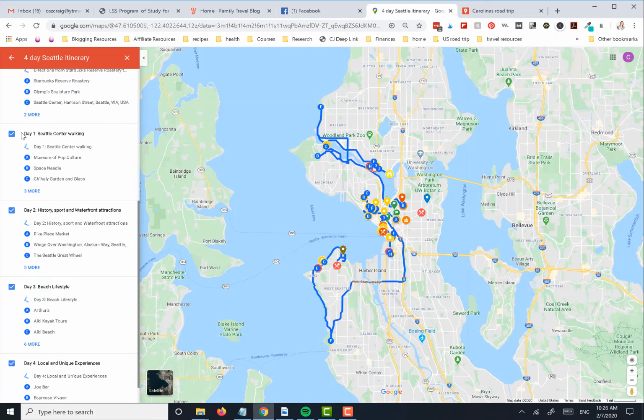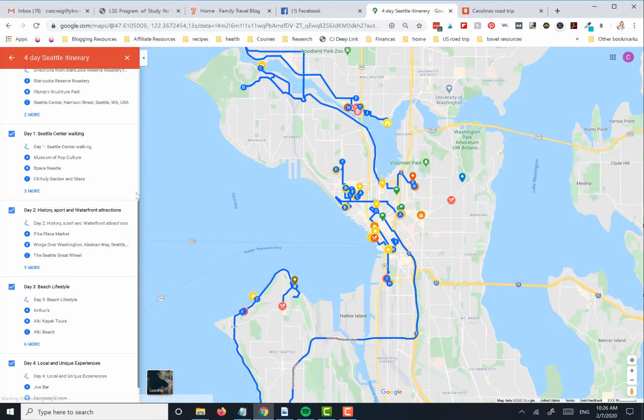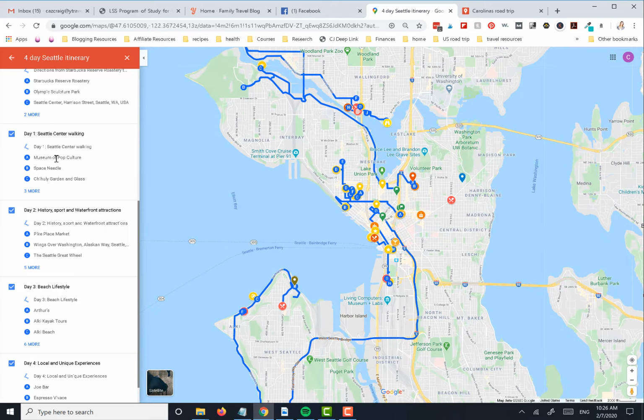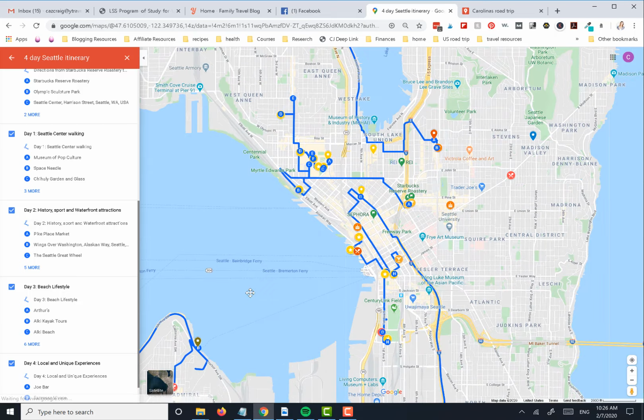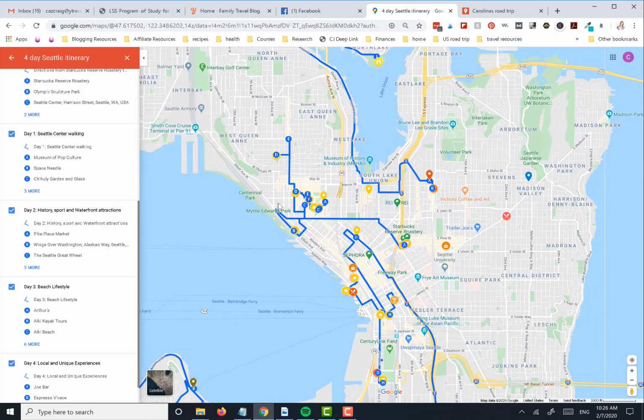So you can see here I have day 1, Seattle City Center walking, and I'll zoom in and click on that just so it pulls it up. So this is day 1 here, and that tells me on day 1 I'm going to go to all these areas.